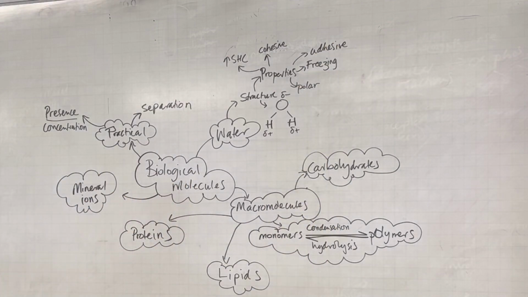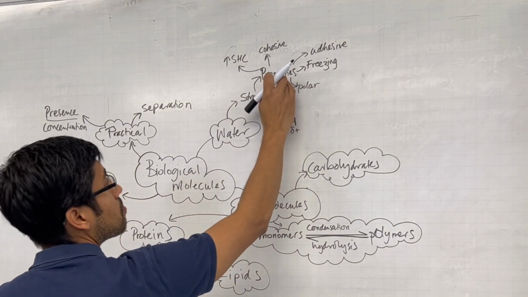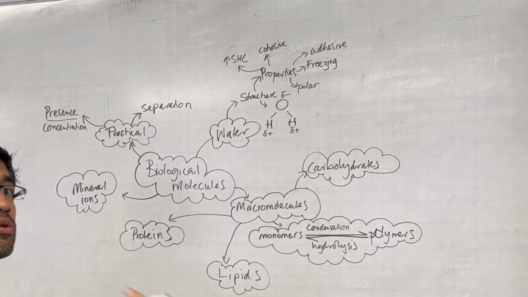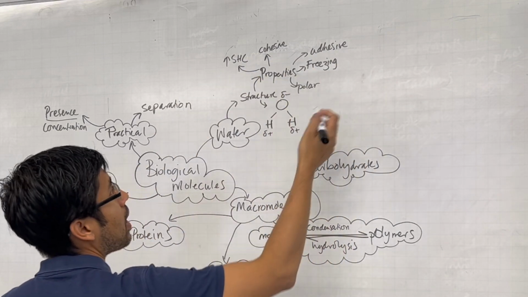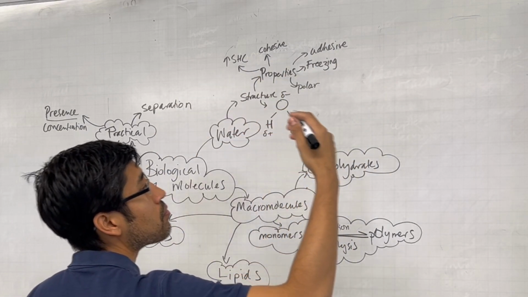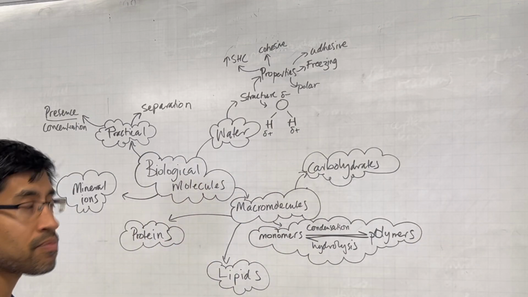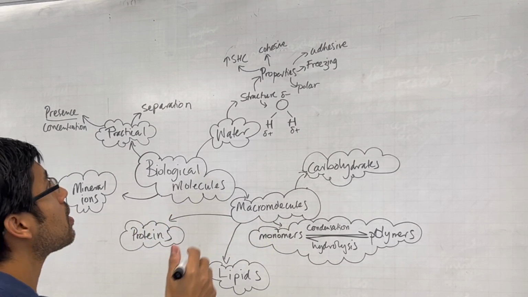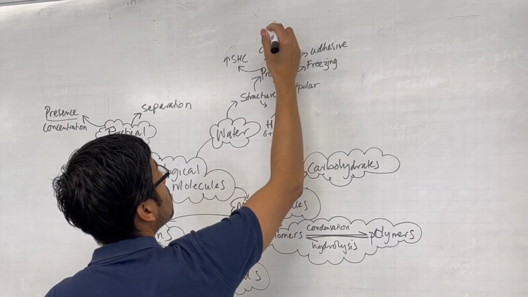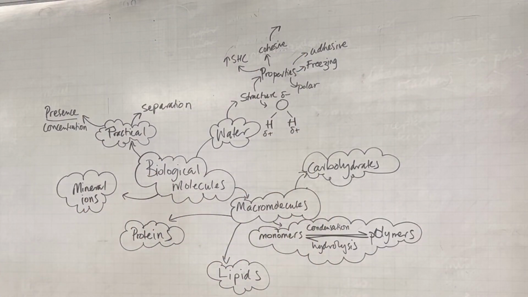Okay, so those are the properties. So water has its structure, the structure causes the properties, and the properties allow the molecule to have relevance, biological significance for life. And essentially that's what we'll call the function. Okay, so cohesiveness, I'm just going to do some of these just for context, but it's not going to be an exhaustive list.